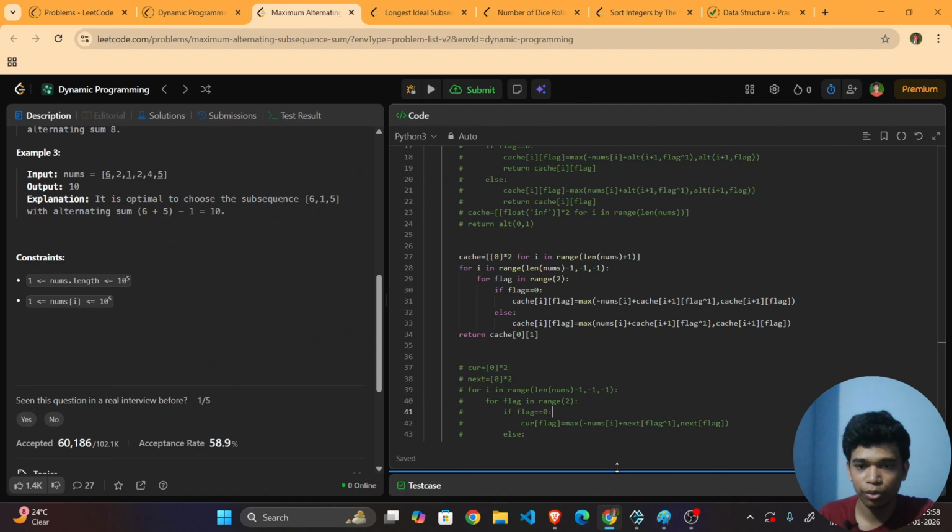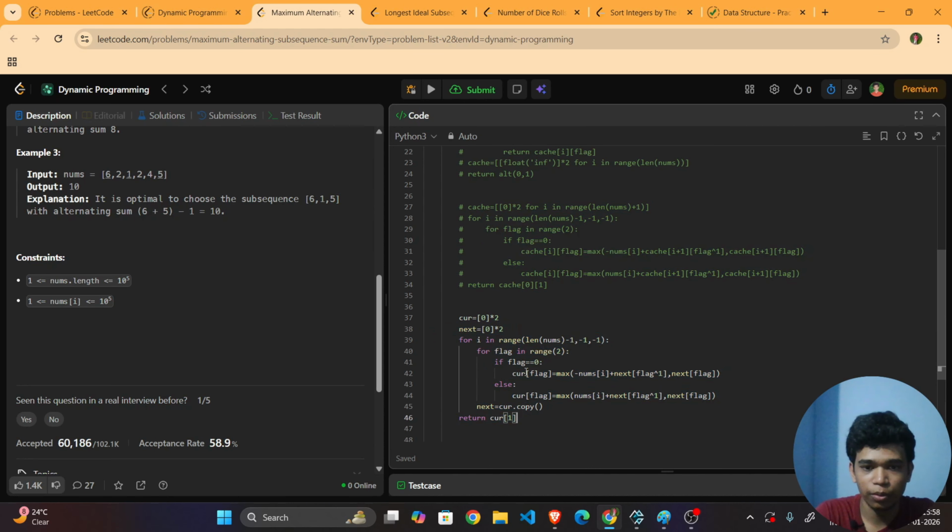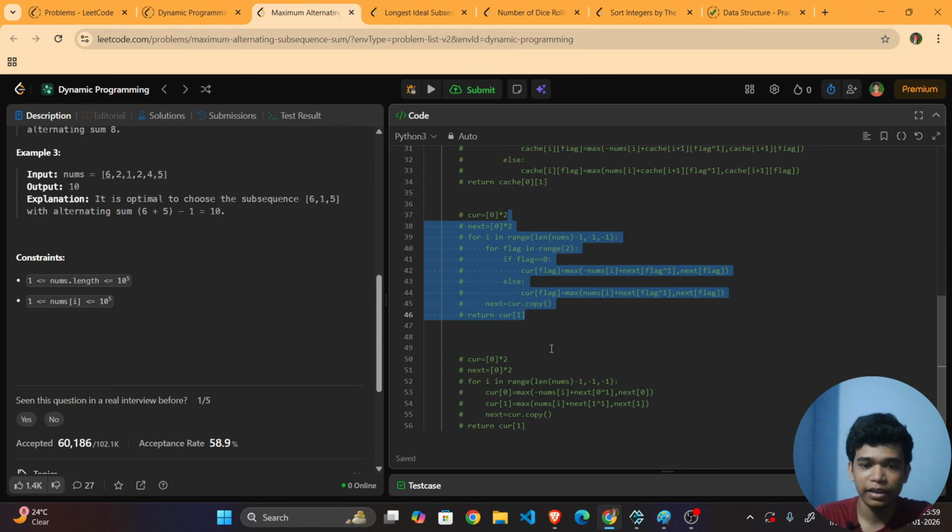Now let me show you the code so that you can understand this space optimization version clearly. See here, this is going to be a space optimized version. Instead of catchy, I have taken next and current, and then everything is similar. Wherever it is catchy of I, I replace it as current. Wherever it is catchy of I plus 1, I replace it as next. After finishing this inner loop entirely, I want to update every current value into the next value for the next iteration. And at last I'll be returning current of 1. That's it.